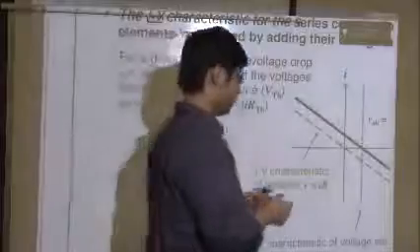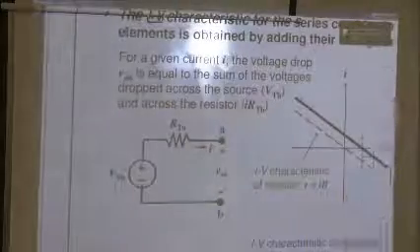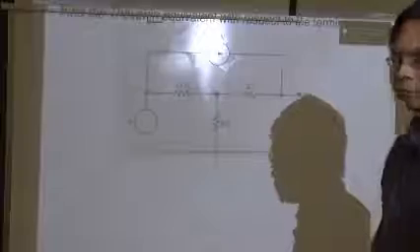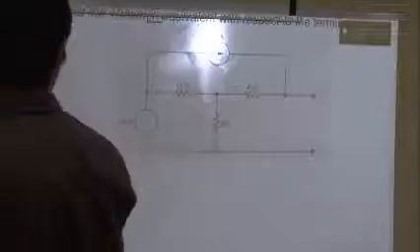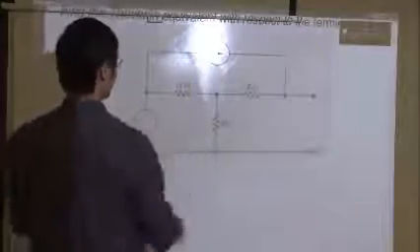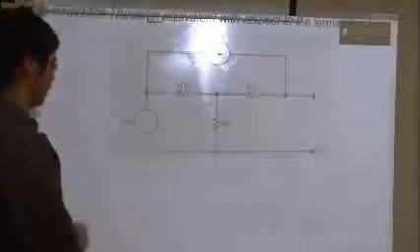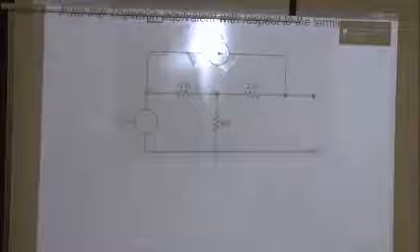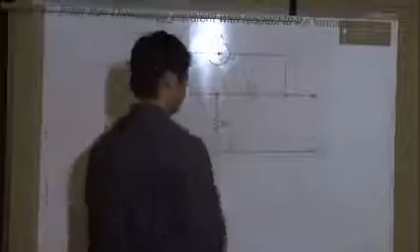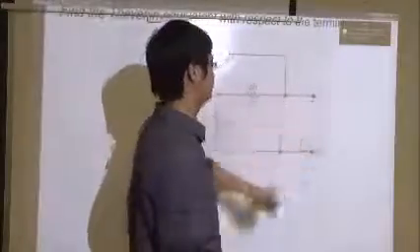We're on the right track. Let's do an exercise. Now we have a network with 3 resistors, 1 voltage source, and 1 current source. We're trying to simplify it to an equivalent circuit, which is only a voltage source and a resistor. First step, find the open circuit voltage. That means when this is open, what's the voltage at these 2 terminals?